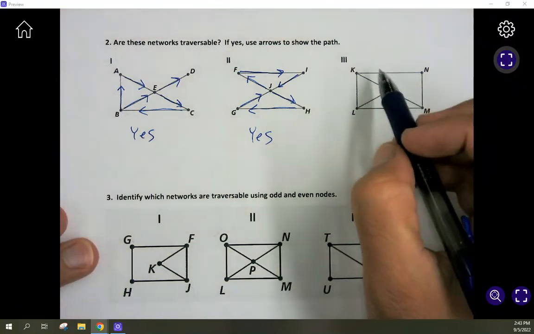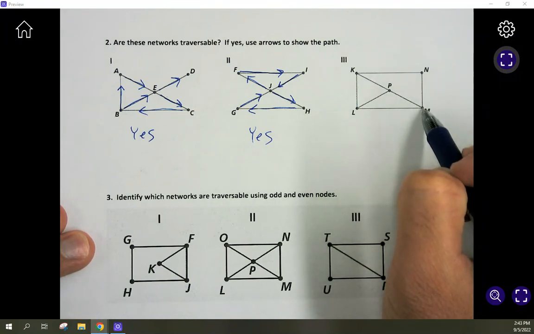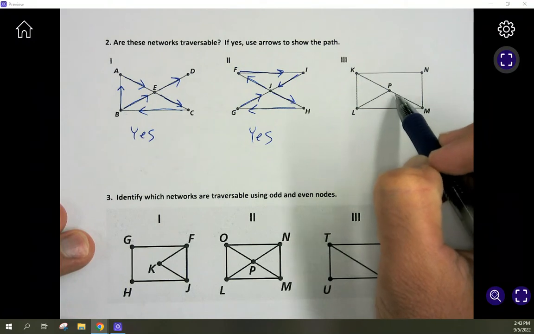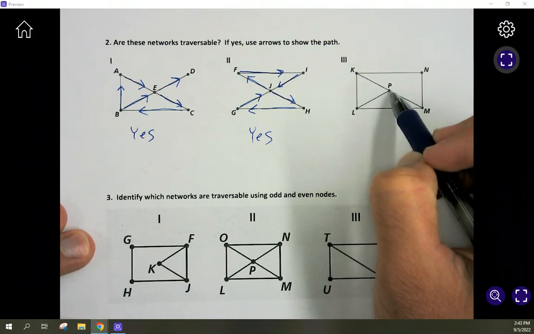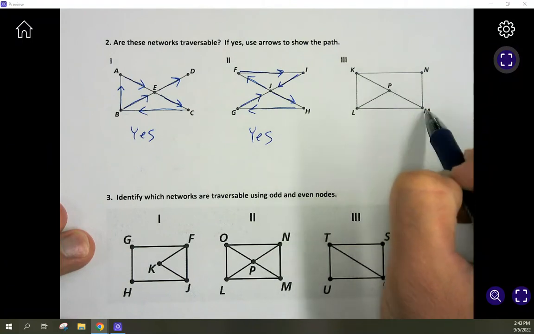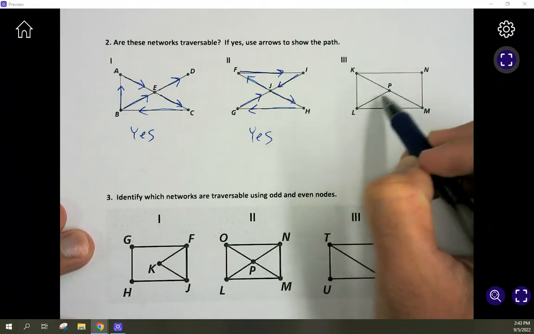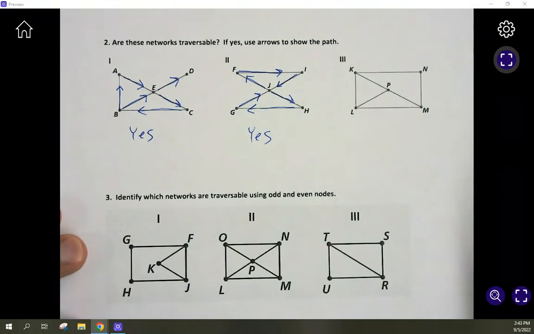And then the last one, let's say I started at K, work my way around this way. And if I'm looking ahead, I start to see a problem. If I go up here, I'm going to go here, here, here. I never hit the bottom. So what if I went around and I covered the bottom, went up this way, down, and now I have to go one way or the other, and that's not going to make it.